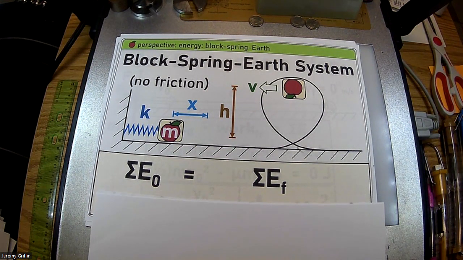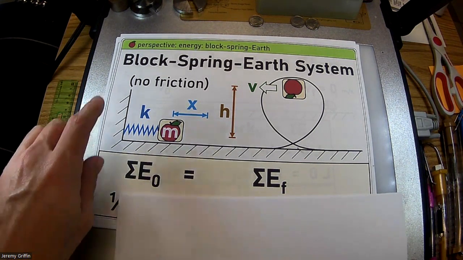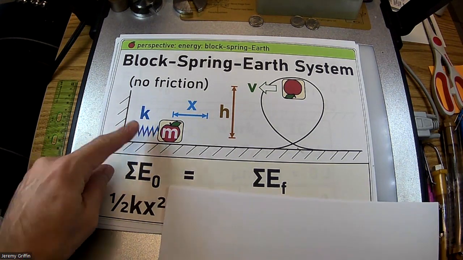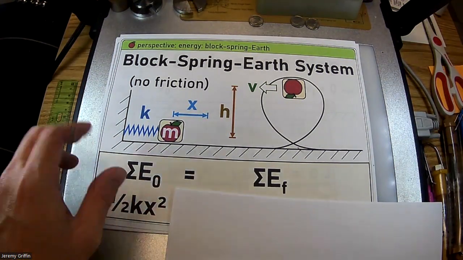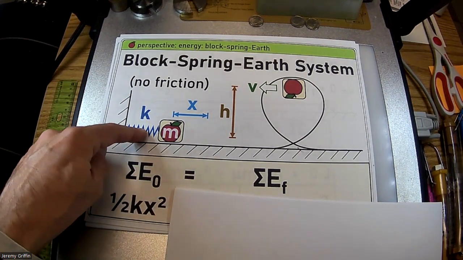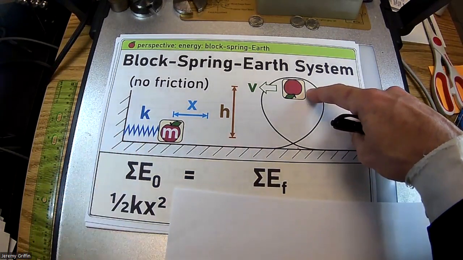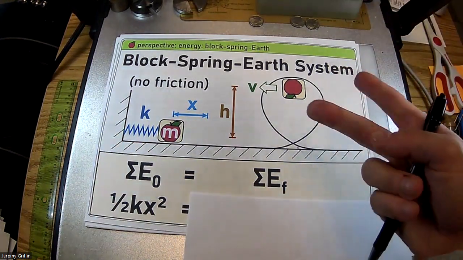Gotta move along here just to beat the bell. But did you guys come up with, or I should ask, initially all the energy is in the spring, and you would say it's 1/2 kx squared, because that represents the amount of energy stored in the spring. There's some number of joules there. Maybe you run the numbers and get 100 joules. I'm just making something up. Then by the time it gets up to the final location, the energy went to two places. Where and where?